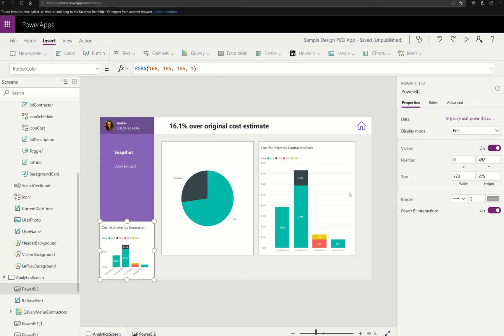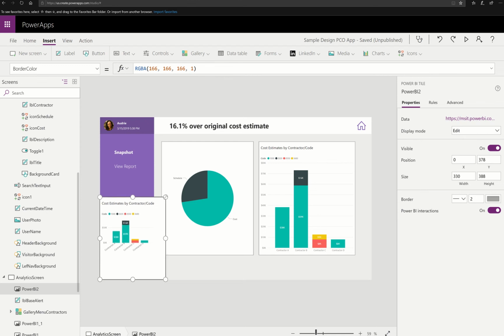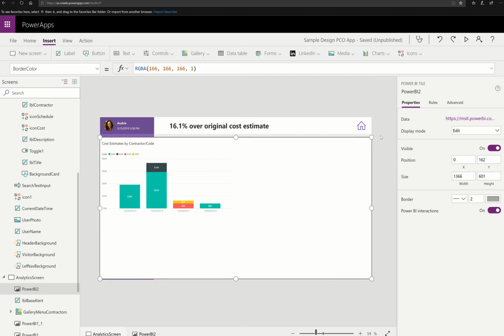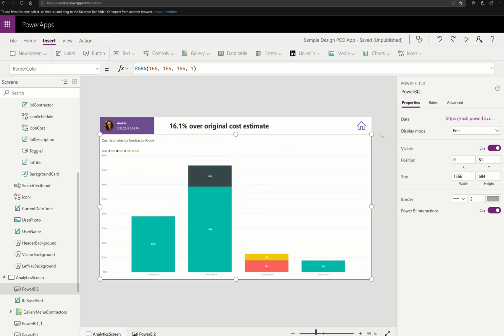So my tip to you here is build your visualizations with the size of your Power Apps implementation in mind, so that it doesn't have to do a lot of scrunching to make it fit in the space you are working in. But what's nice is it will resize based on the size you give it. So it'll stretch itself. If you wanted to take this whole page for that chart, you would just size it and off you go. Really cool, right?